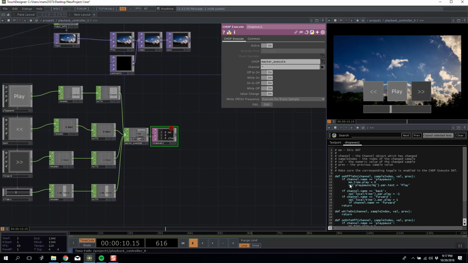So in that case, inside our forward loop, I want to do a check to see if operator master underscore execute channel play pause is equal to 0, then we want to set play to be equal to 1 again.